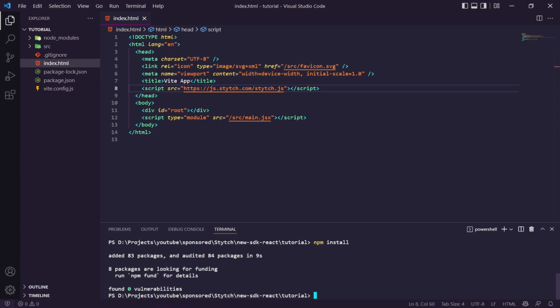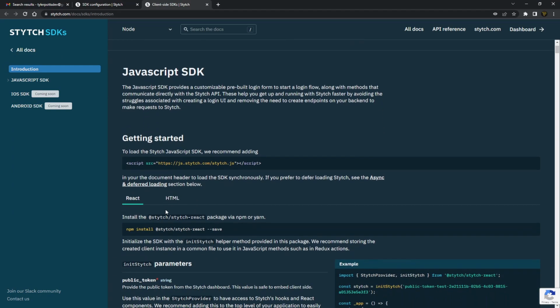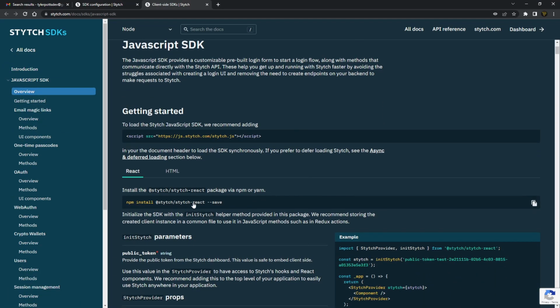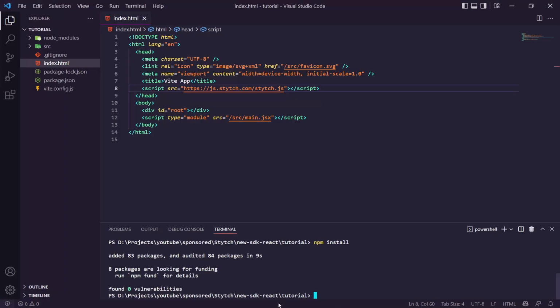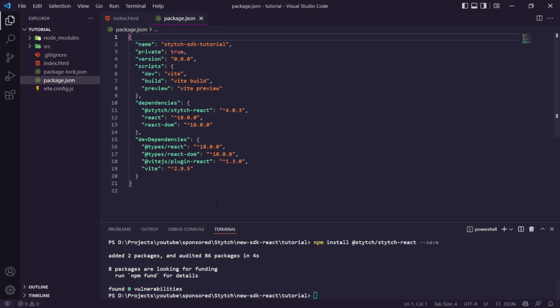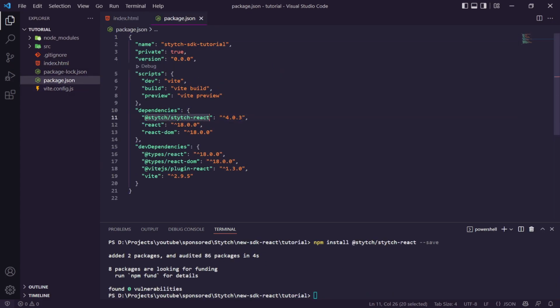But we also want to use the React SDK. So what we want to do is under here, we want to run this command here, npm install @stytch/stytch-react --save. So let's copy this, go back into here and run that command inside of our terminal. Now that's installed, we can go into our package.json and you will see the Stytch React up here, all ready to go.